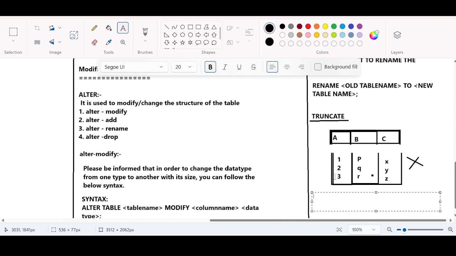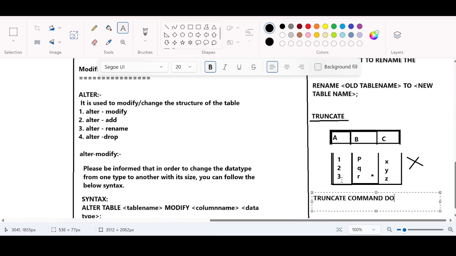You specify a condition with where the column name is A, where the value is 3. That is what we call the where clause. But the truncate command will not support the where clause.